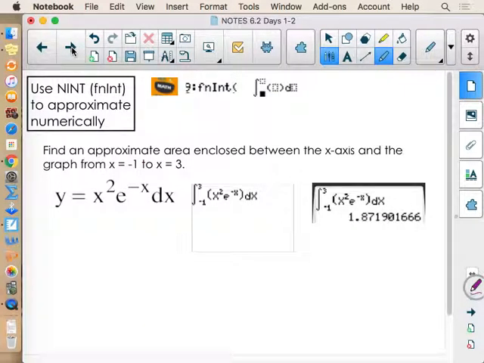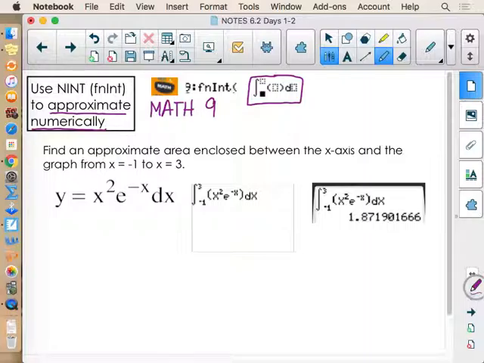Finally, in order to check some of these and see how you're doing, you have a way to approximate those integral values numerically. Again, this is not a thing where you can say, oh, well, if I have my calculator, I don't have to know how to do this. This is not something that would serve as any advantage other than being able to check and to get numerical integral values for functions that are harder than the ones they'd expect you to be able to do without one. So under your math key, option 9 gives you that integral function. And when you select that option, it should, if your calculator is updated, give you that integral and be ready.